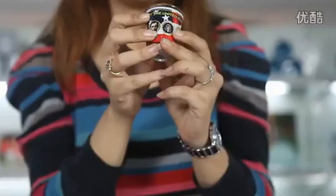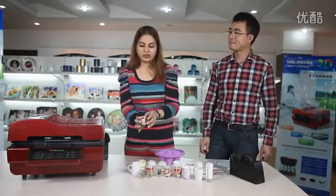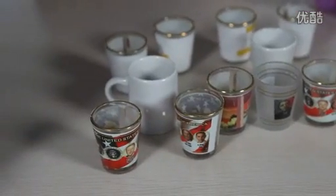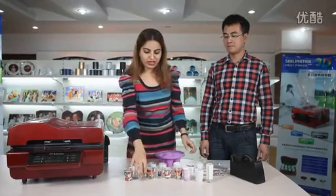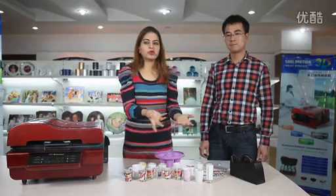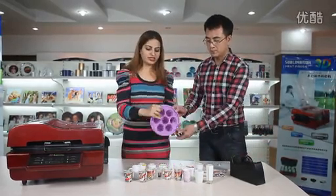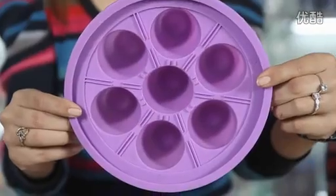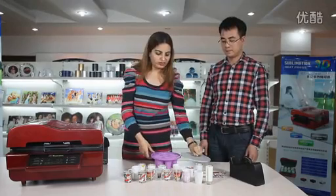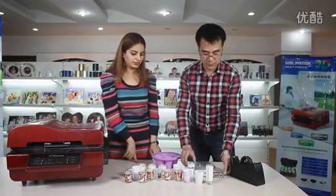Here are the small wine glasses. Can you see? It's very popular in Western countries among the youth and also in the bars. Now our 3D sublimation machine can do magic. We can have these printed pictures on the wine glasses. Before, no machine could do this magic, but now the 3D machine can. This is a special mold for the wine glasses and the cover to make it tight.